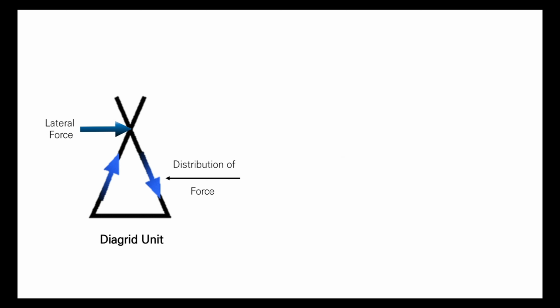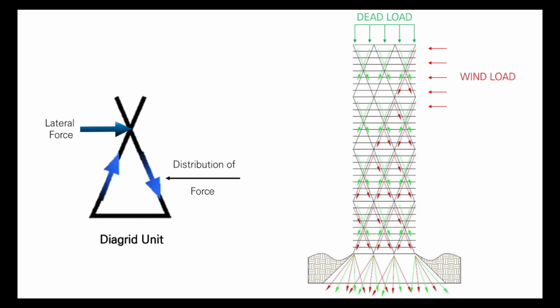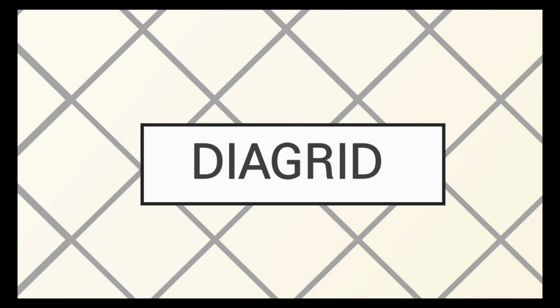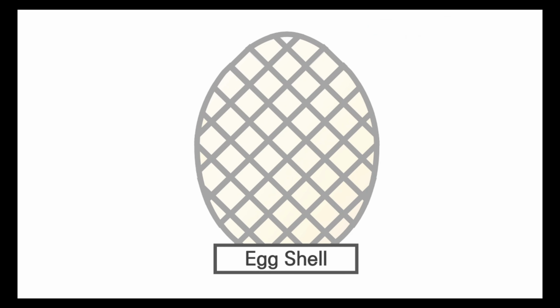Based on truss structure, the triangular unit can not only resist vertical load like the core, but also transfers the subjected lateral load to the member below. This also helps resist the lateral load of the overhang. Putting these two reasons together, the diagrid system was chosen to help realize the unique architectural form of the building. This diagrid is actually a result inspired by eggshells.